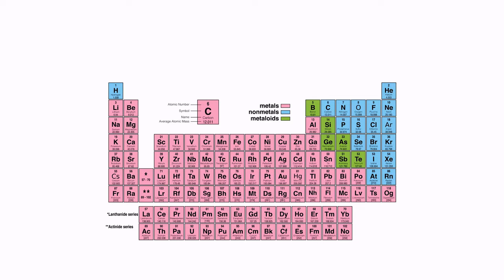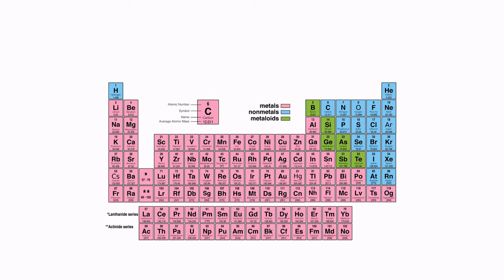Now if I looked over towards the right-hand side of the periodic table for the letter O, O is for oxygen. And if I counted in the row that it sits in, I would count from left to right, starting at lithium, which is Li. Lithium would be 1, beryllium 2, boron 3, carbon 4, nitrogen 5, oxygen 6. So therefore, oxygen has 6 valence electrons.